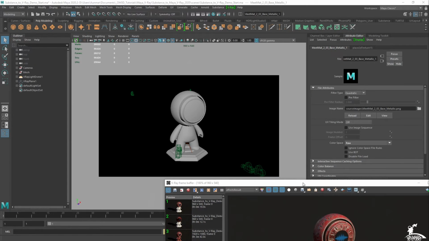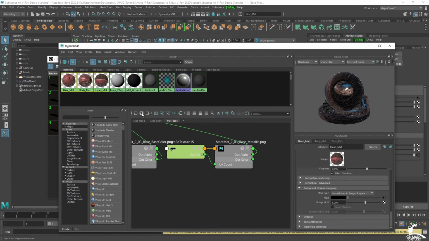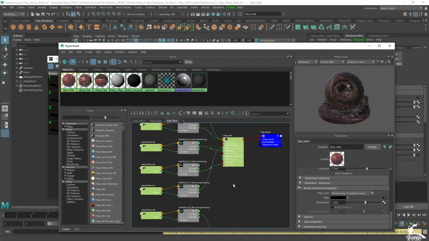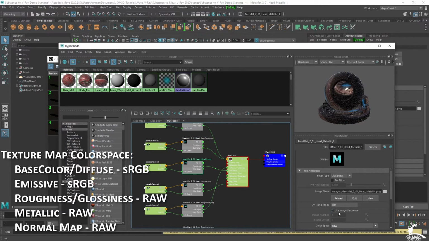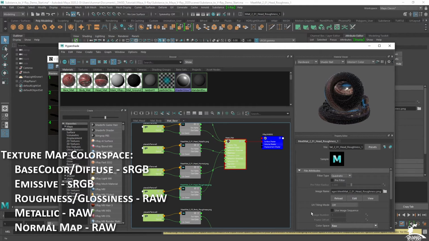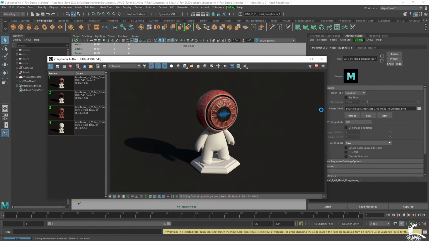Okay, and here we are. Let's just do another render. I have everything plugged in on these three materials, so we can output connections, you can see, and all of my base color, sRGB, my metallic, raw, normal, raw, roughness, raw, color space. So again, all set, assigned to my model here from the algorithmic from Substance. And there we are. Fantastic. So everything's looking really good. It's rendering out fine, and it looks exactly like it does in Substance Painter.